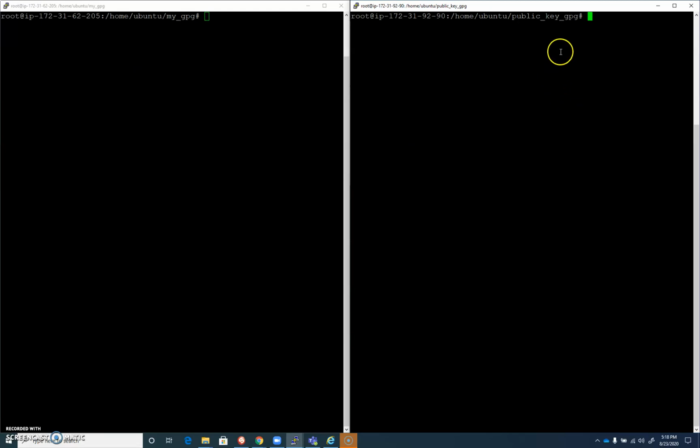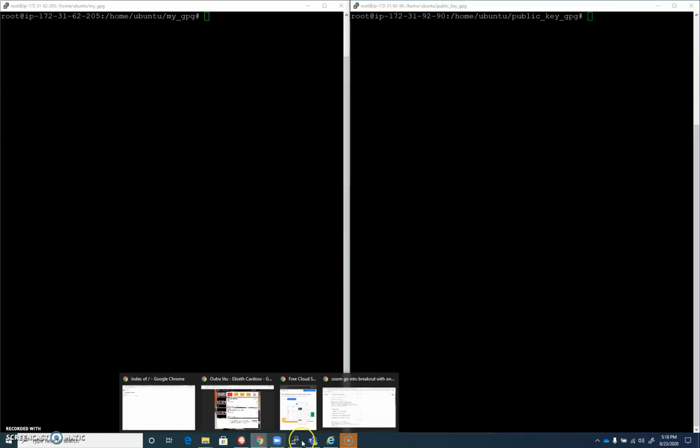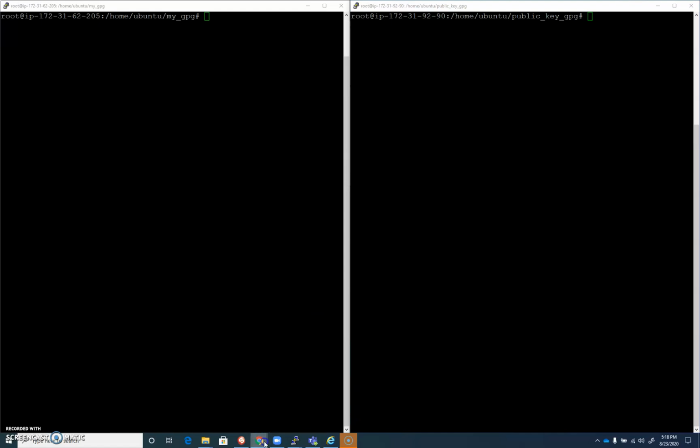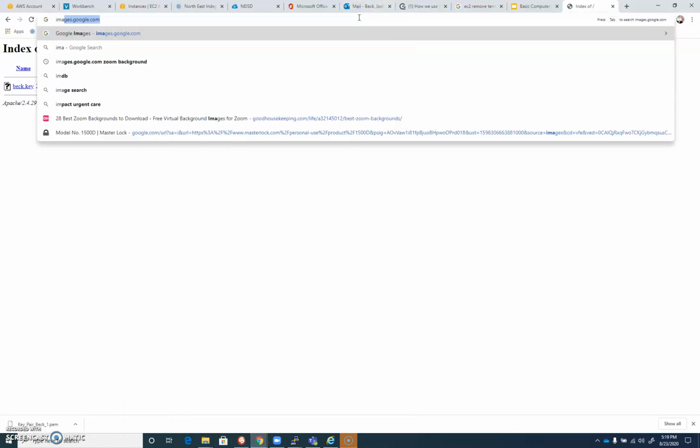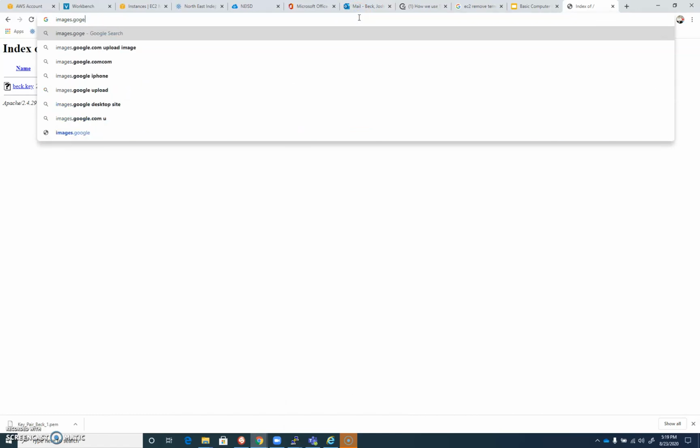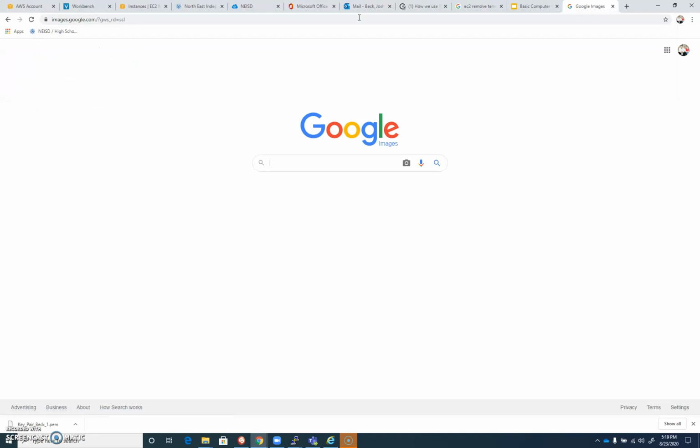So I'm going to utilize the public key on my public server here, my public user, I should say, to encrypt a message. We're then going to send that message to this person over here who's going to be able to decrypt it. So the first step in that process is let's do an image, because you're going to run into these in Cyber Patriot. They're going to give you things that have been encrypted using GPG, and they may have a key somewhere on the system you have to find, who knows.